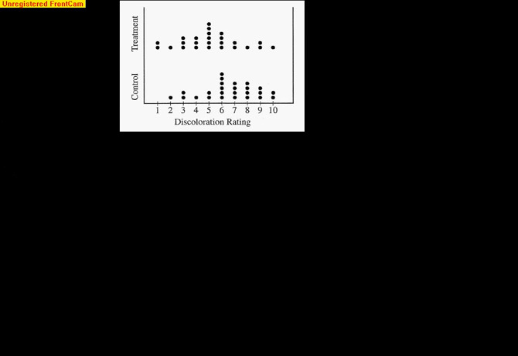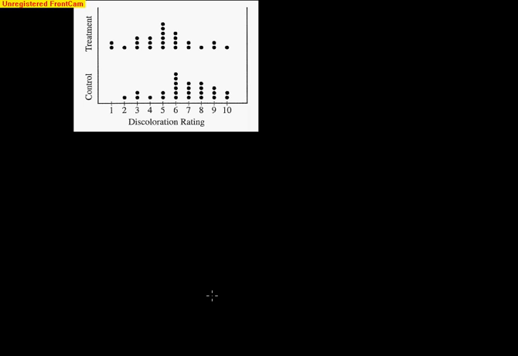All right, let's quickly talk about comparing distributions. Here's a picture of two distributions. Basically, what we had here was this was actually strawberries, and we were looking at a group of strawberries and whether they were discolored or not. And we found this new spray that you can spray on your strawberries to make them last a little bit longer and not lose their color. I know, weird example, but whatever. And so we had a control group, ones that didn't get sprayed, and we got a treatment group, ones that did get sprayed. We looked at their discoloration. One meaning they were not discolored at all, and ten meaning they were very discolored or kind of ugly and gross looking to not want to eat them.